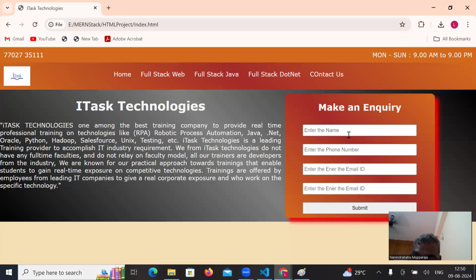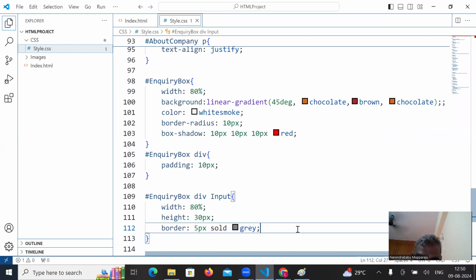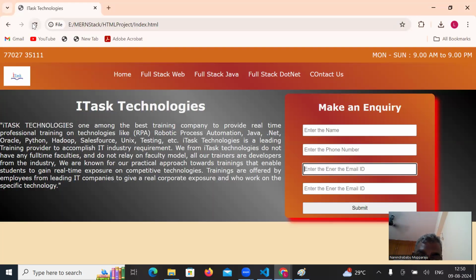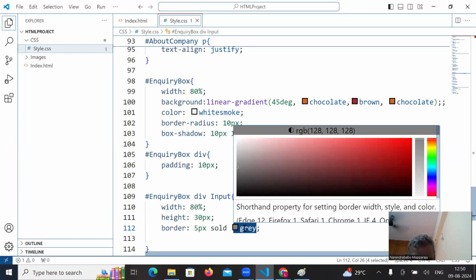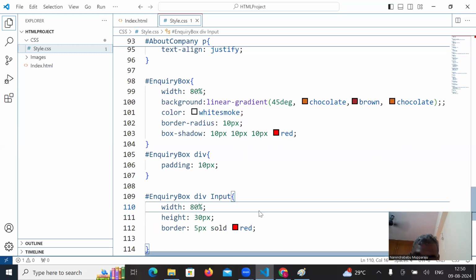Now you see earlier difference, now difference. If I remove this border, you see the difference. This is somewhat awkward, right?